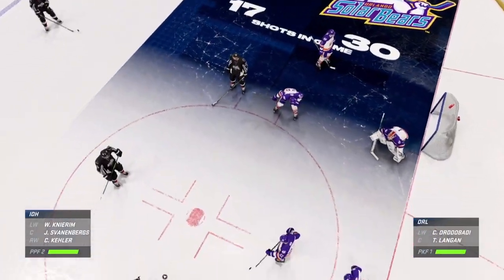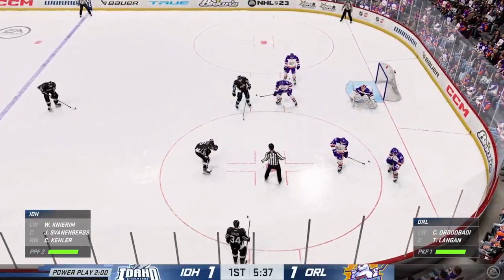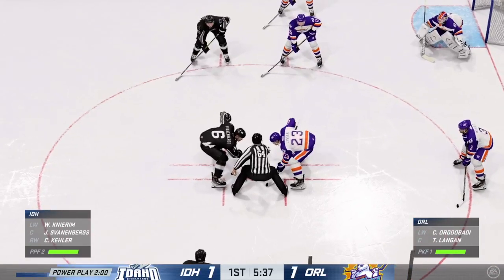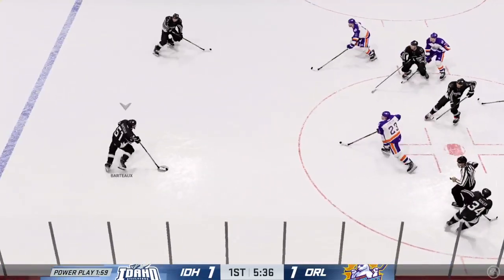Idaho's man advantage unit will take to the ice for the first time tonight. Their first power play of the night. They've worked on it, and it starts with the faceoff. Win the draw, start moving the puck quickly before you shoot it.